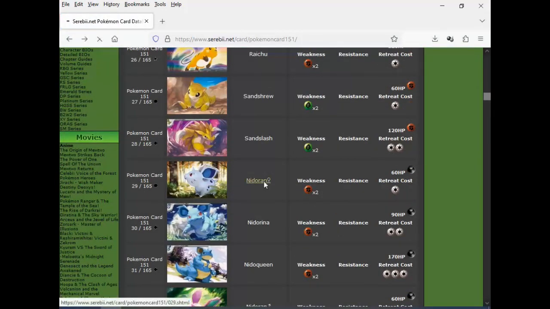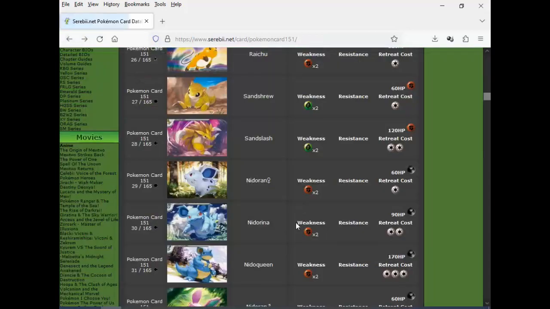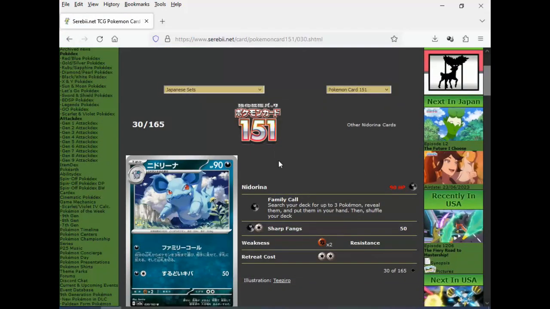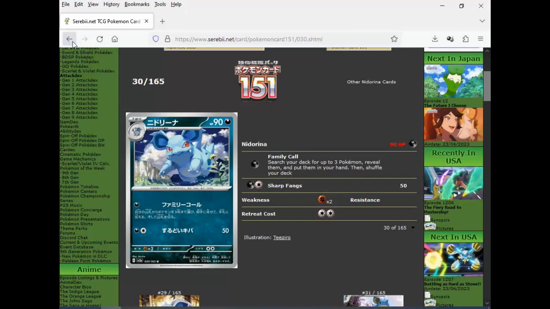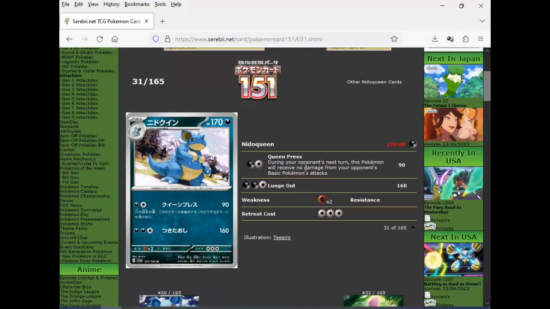Yeah. Nidoqueen line. Made it dark. Poison. 3 Pokemon, put them into your hand. Family Call. And the Nidoqueen. Kind of miss, man, the team up Nidoqueen. If only it was a little bit better, it could have been even more competitive. I say that like it was kind of competitive. I mean, some people did use it with Meganium back then, but it could have been even better.